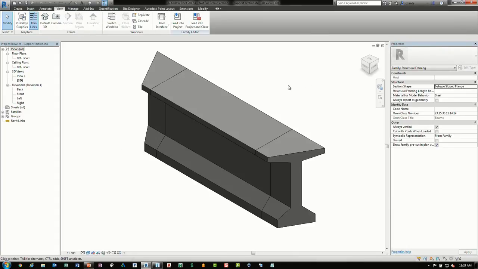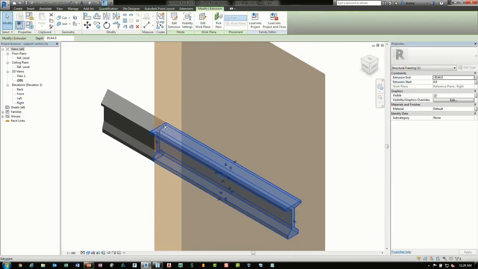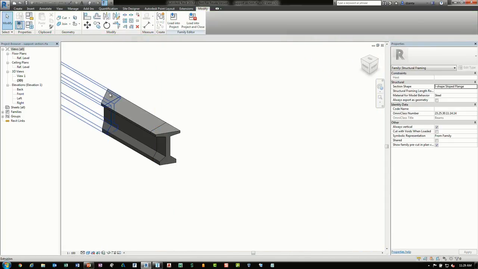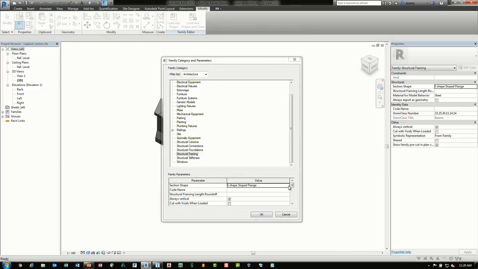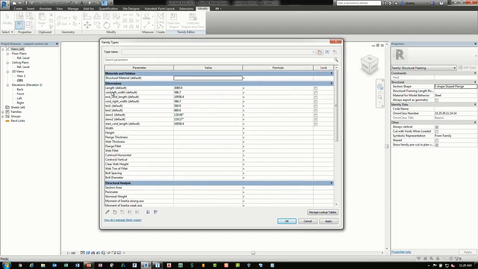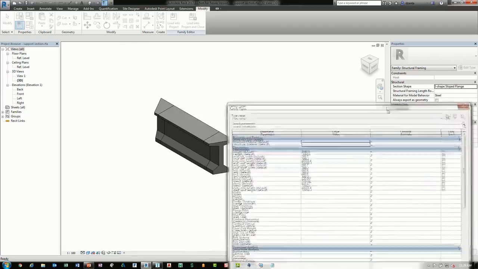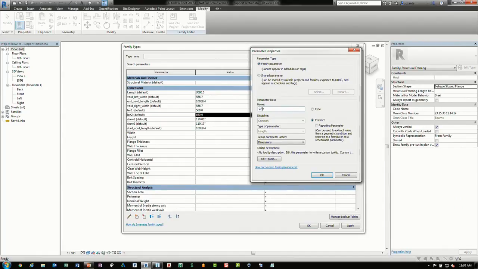Support section. So this is also one of them that came across. And if we take a look at it, you'll see it's made up of void extrusions and solid extrusions. And again, it gets into the section shape. And it gets also into the data that you get. Length, void end, length 1, length 2. So there's a lot of data that automatically gets built and put into the family. So the question really, again, becomes, do we use that data? Do we not use that data? How do we massage that data? Can I select any one of these and go into the property aspects and make changes?